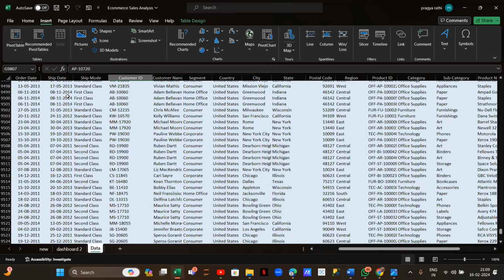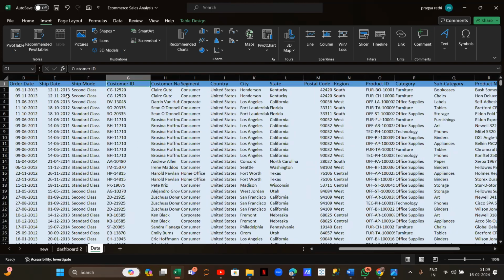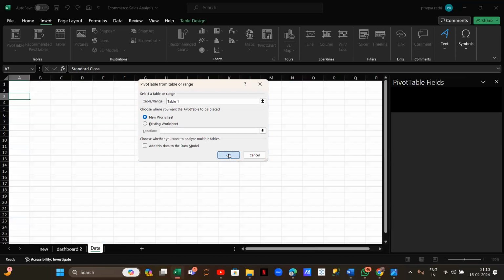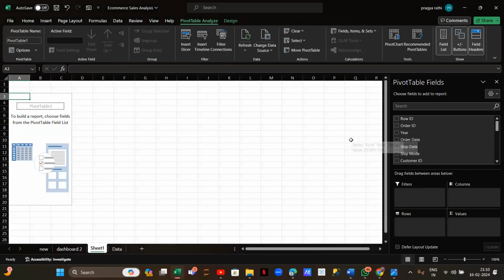So to make a pivot chart, what do I need to make first? Tell me in the chat box. A pivot table, right? So how will we make a pivot table? We will go into the Insert option. Then you get the option of pivot table. Click it here. Then Excel will automatically detect the sheet. And I want a new worksheet, so I'm just selecting it. So I got a pivot table here. I think it's visible to everyone.